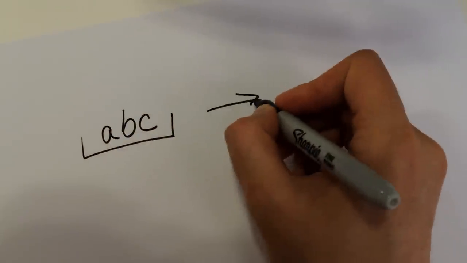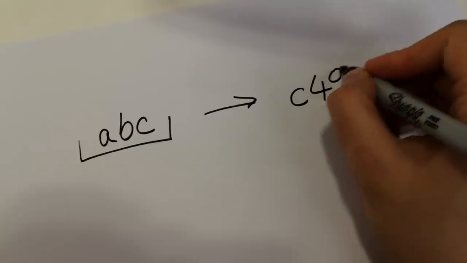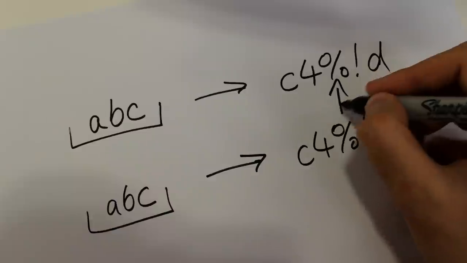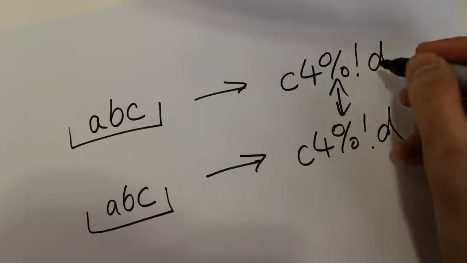Not necessarily anything to do with prime numbers, although it sometimes is. That process is called hashing. And there's something called salting that makes it more complicated still, but basically what you have at the end, you type in your password when you register, ABC, you put it through a process, what you get is a random string of characters. That's what they keep in the database. And when you type your password in again to log in, they put it through the same mathematical one-way operation. If the hash that comes out matches what they have in their database, then they know what you entered was right, even though they don't know anymore what you actually typed in.